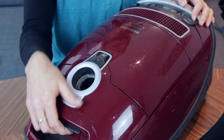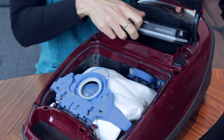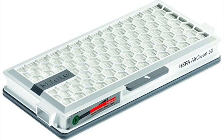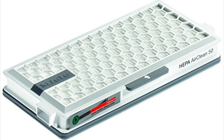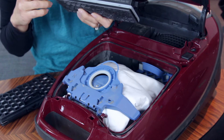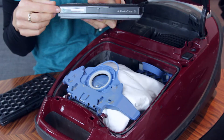Let's have a look inside — just a simple pull and lift. I want to show you first this active filter which comes with the machine. It's very effective for trapping odours from cats and dogs because it's got charcoal inside to do that. If you have allergies you might want to upgrade to what's called the HEPA filter, which is very good at trapping dust and allergens. What's clever about these filters is they come with this little strip — you click the little green arrow when you first get it and it shows you through the white strip that moves along when you need to change the filter.